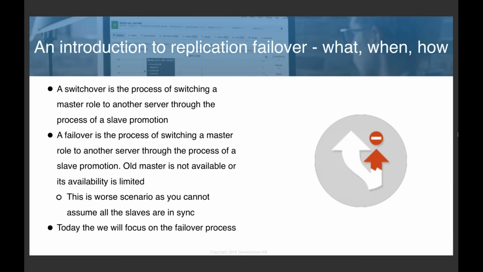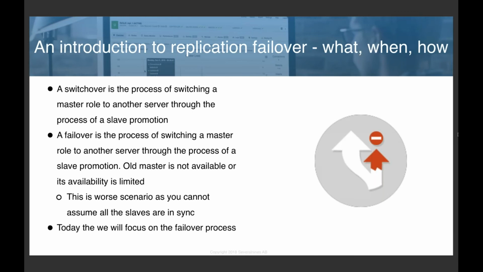You direct your writes towards this particular host, and then, if you want, you may scale the reads across the remaining slaves or standby servers. Sometimes you have to perform a switch, let's say you're doing some rolling upgrades or maintenance. In that case, you perform a switchover and move this master role from one host to another. A failover is basically the process of switching a master role to another server through a process of slave promotion, which means it's basically the same thing.